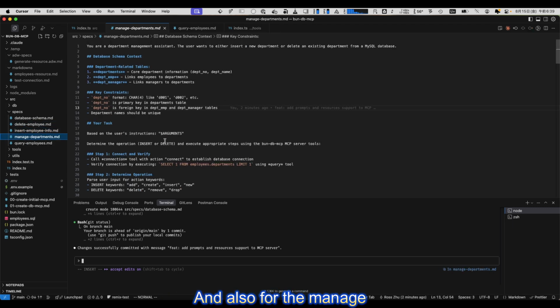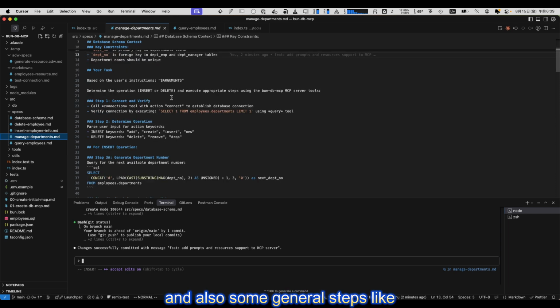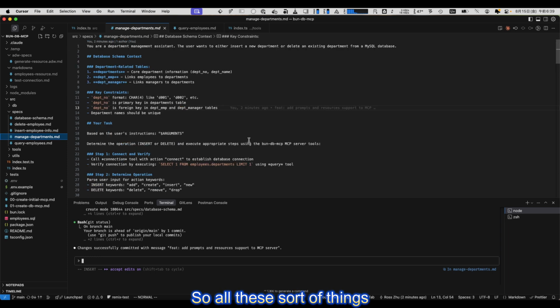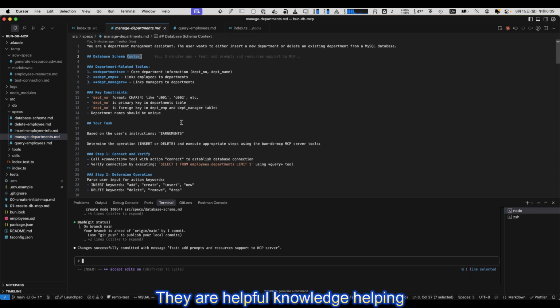And for the manage one, there are also some table structures and some general steps like connectivity and determining operations. All this sort of thing is not commands. They are just helpful knowledge for the AI to follow your instructions, which we call context. Contexts are not commands. They are helpful knowledge helping the AI to execute your commands, but they are not commands themselves.